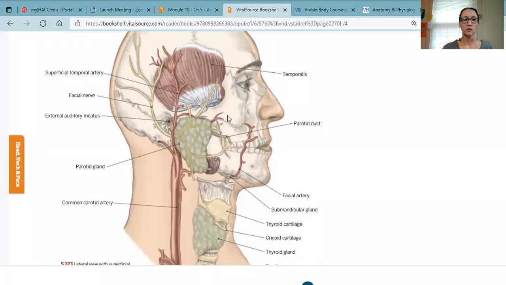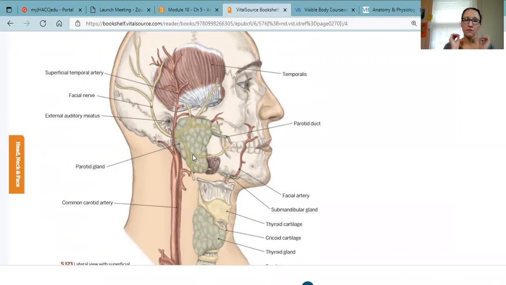Next to the common carotid artery or branches thereof, you have the external auditory meatus. So the common carotid is going to run, well, again, these are branches of, but it doesn't matter. I'm just going to use that word. Right anterior, just anterior to the ear, okay? But you see what else runs just anterior to the ear? They're kind of in the same spot. This is the facial nerve, okay?